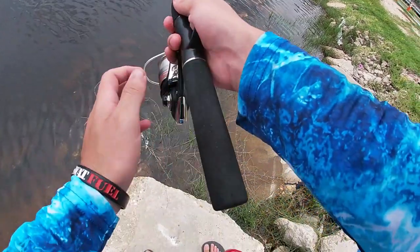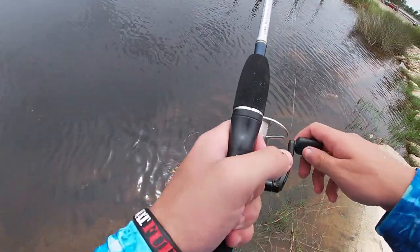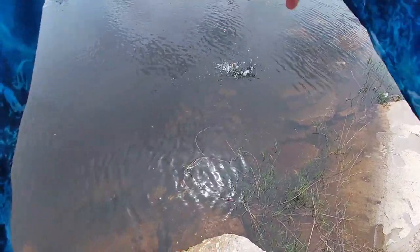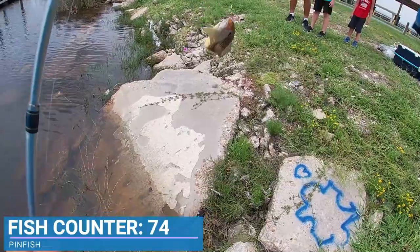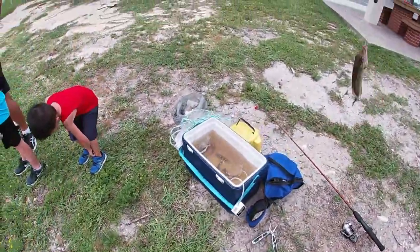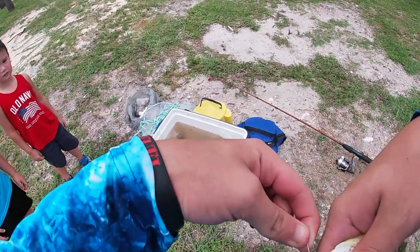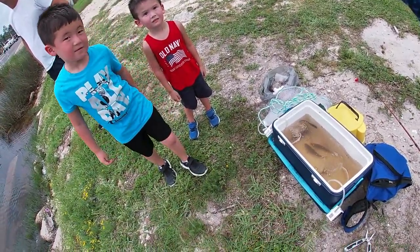All right, you ready? I think so. Little croaker. He caught 20 this morning. There you go. That's how you do it, right there, buddy. Ooh, see, that's what a croaker does.